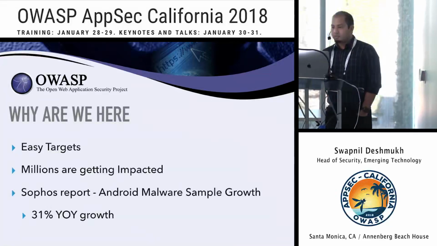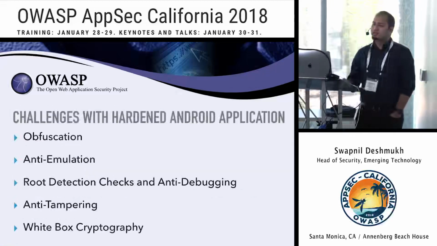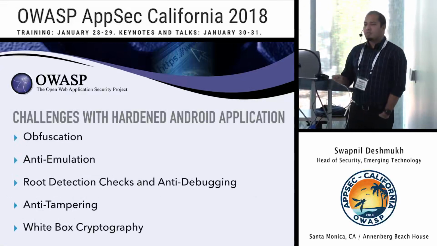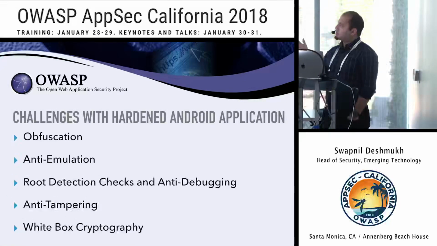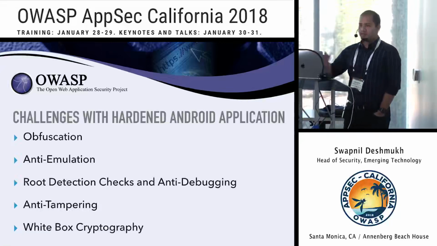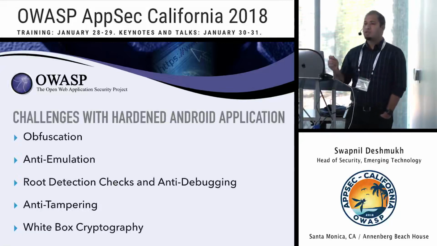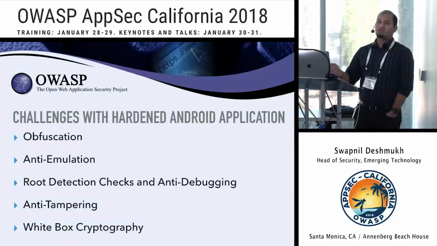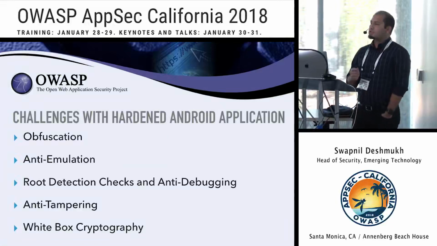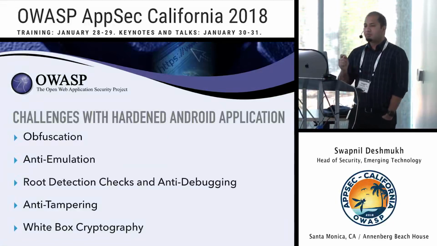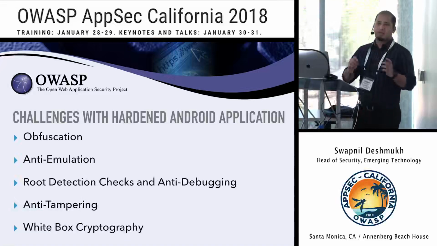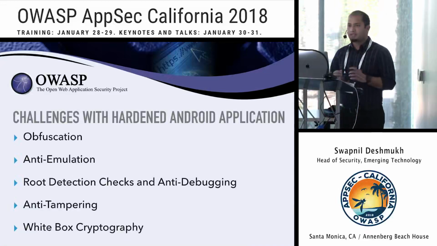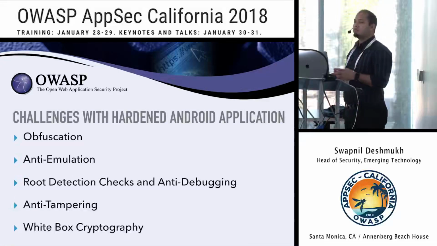So the biggest challenge is, why is it so difficult for us to evaluate a hardened Android application? There are 4 or 5 different reasons that I can come up with, and I'm very sure there are more, because of which it's very difficult for third-party app stores to identify it. The first in the list is obfuscation. Obfuscation makes an application very difficult to read. It mangles the class names and the function calls, adds Java reflection, and does API hiding, which makes it very difficult for someone to read through the code.